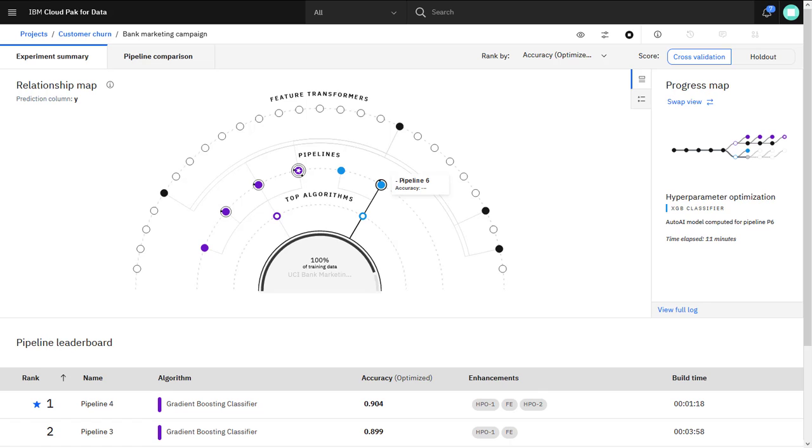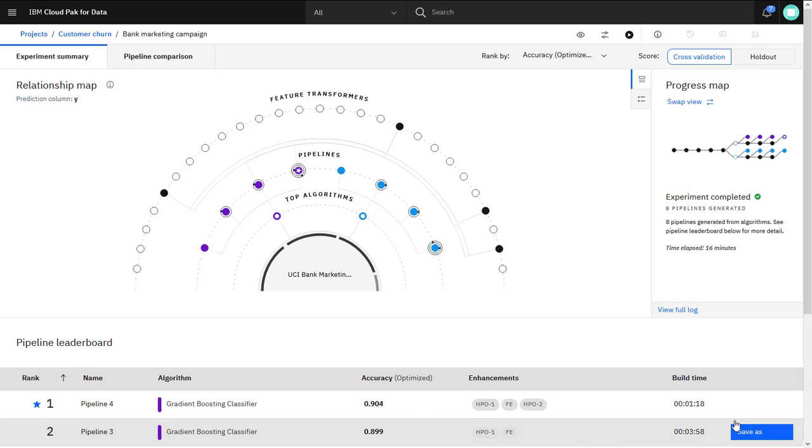Hyperparameter optimization is a mechanism for automatically exploring a search space of potential hyperparameters, building a series of models and comparing the models using metrics of interest. Feature engineering attempts to transform the raw data into the combination of features that best represents the problem to achieve the most accurate prediction.